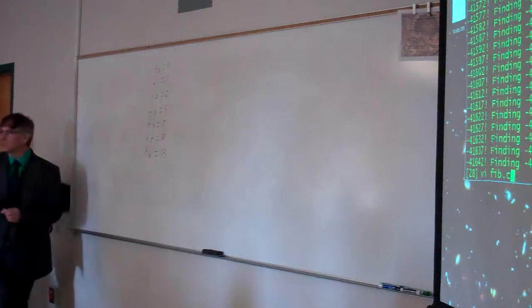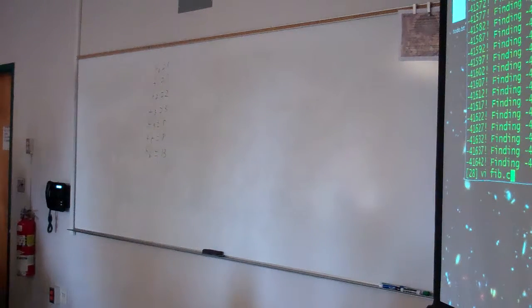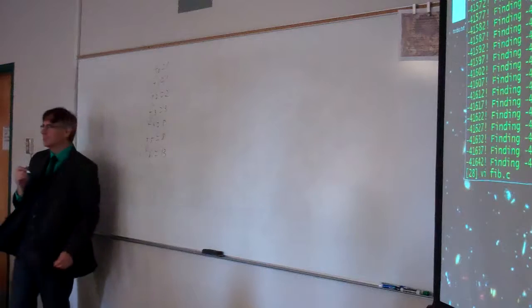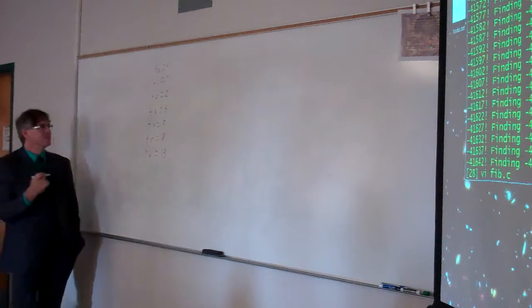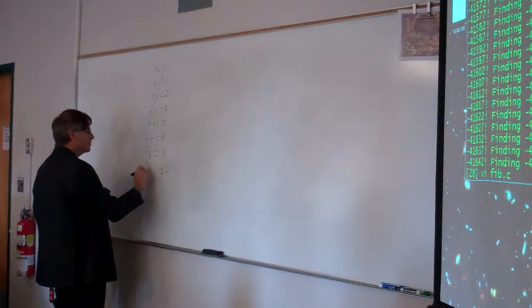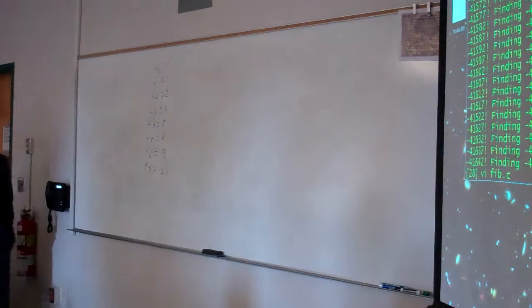So Fibonacci numbers, which we'll come back to when we talk about probability and stuff. This came out of studying rabbit populations. It's a sequence of numbers. Each number is the sum of the two previous numbers in the sequence. So 8 plus 5 is 13, 13 plus 8 is 21. That's your 7th Fibonacci number, and so on.